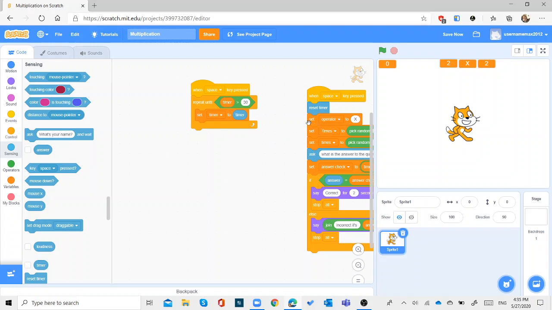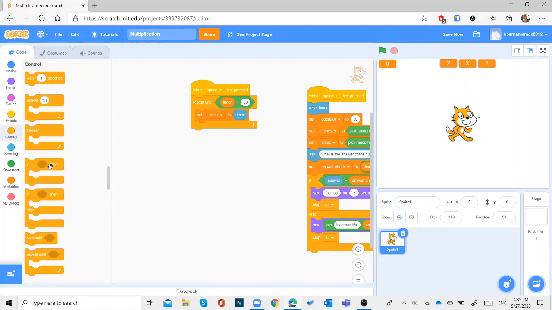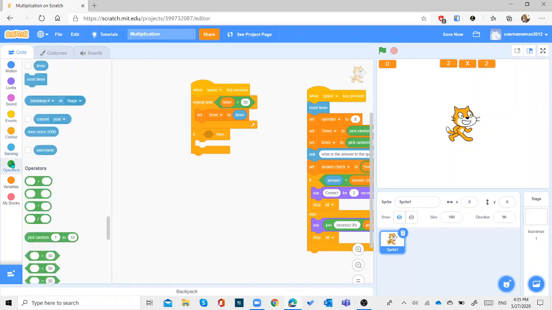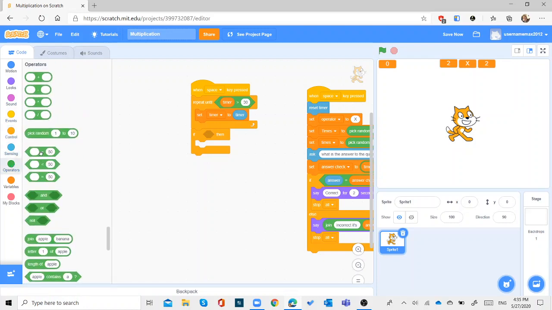And then we will make it if timer is greater than 30. And then we will take an if then block. In this case, we will put if timer is greater than 30.